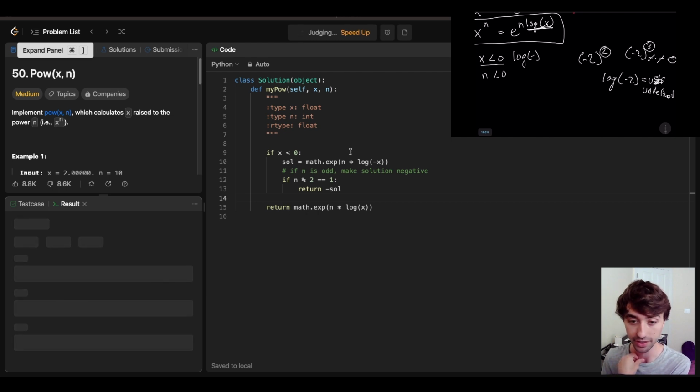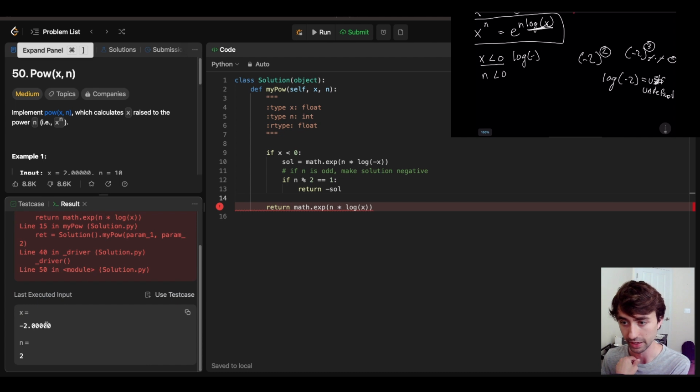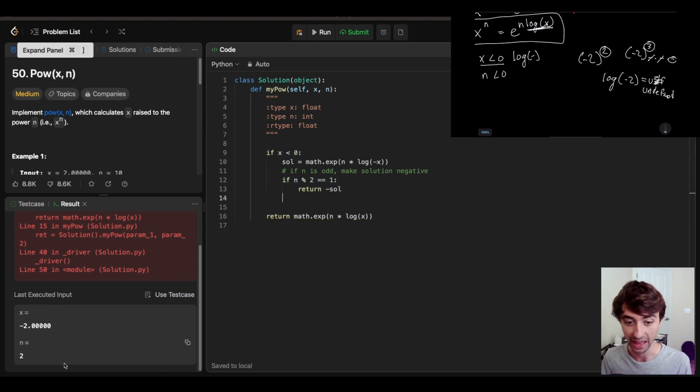I think there's still a few other things we need to do until this is correct. So yeah, we still have a math domain error. I think that's because, in this case, x is less than 0 and n is not odd. In the case where n is even, here we just have to return the solution, right?